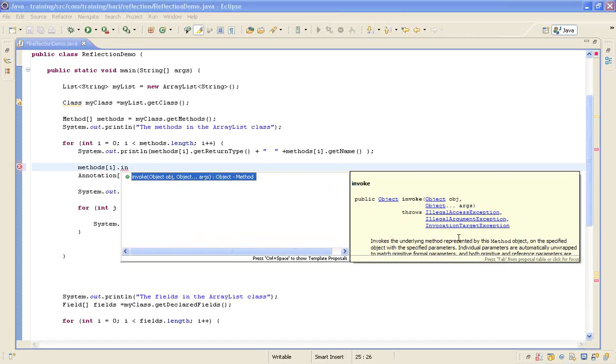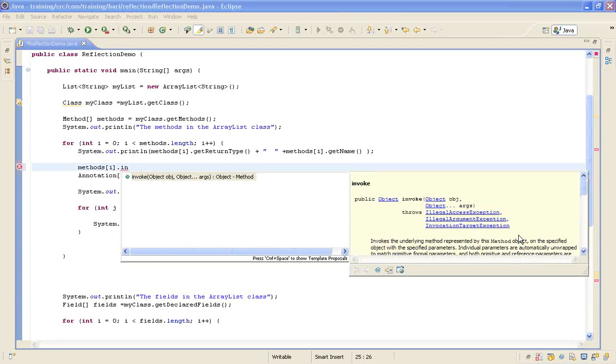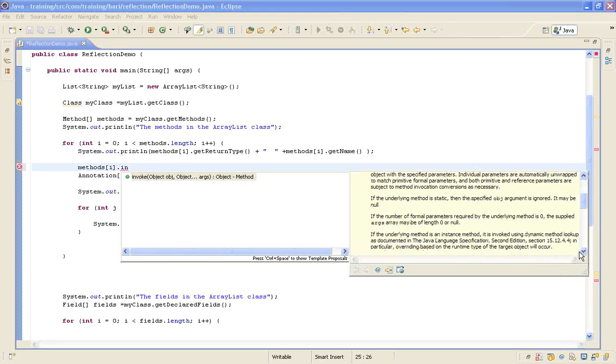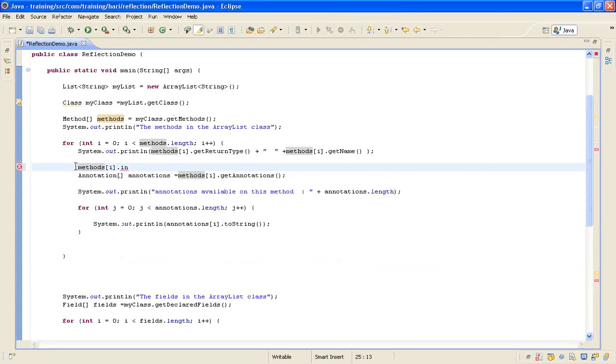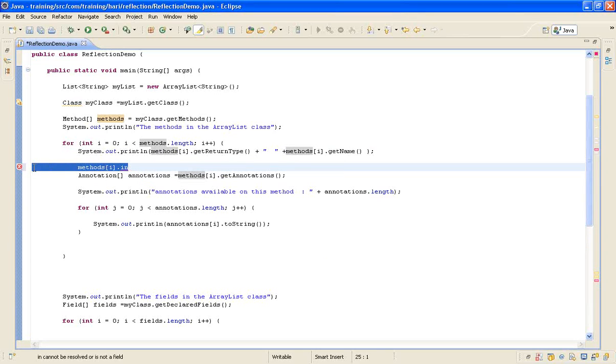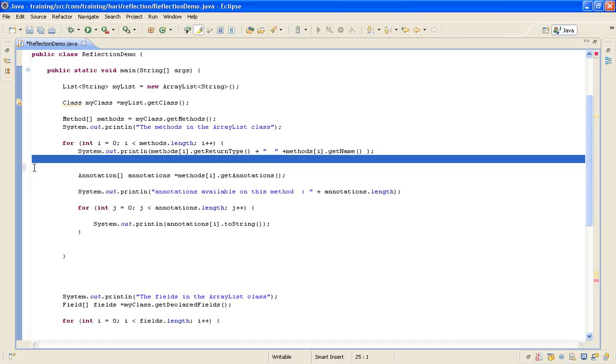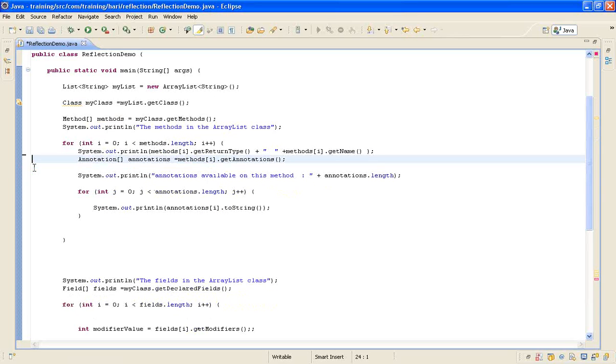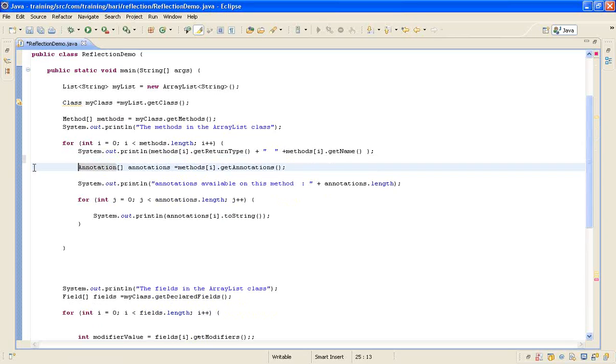Otherwise it will throw, see here, IllegalAccessException, IllegalArgumentException, InvocationTargetException, some exceptions from the Java reflection package. So the interesting part is that you can dissect. It is something like, if you are in a biology class, and maybe you are dissecting a frog or something and figuring out what is there. So you do something of that sort.